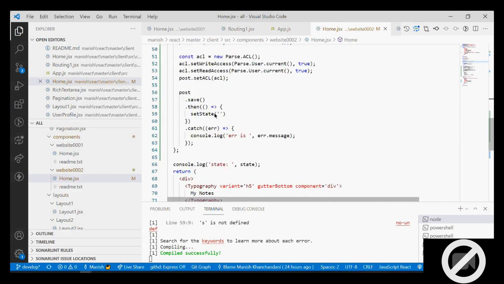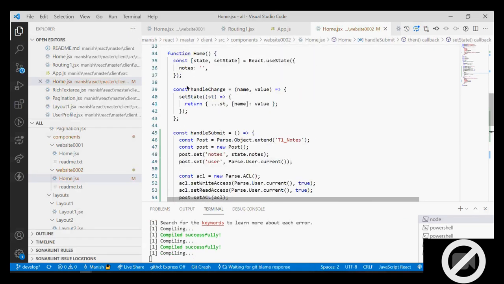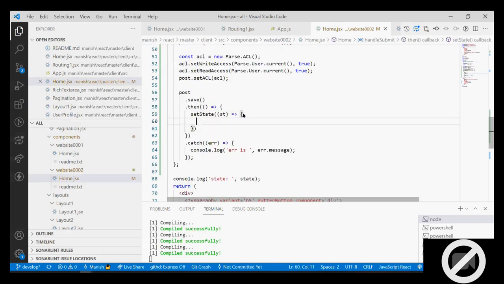You have to put an arrow function here and pass st, which is nothing but the current state value. And here you have to return. If you don't return it, it's wrong. Return with the previous state value, and then say notes is equal to empty string. That will empty the notes.